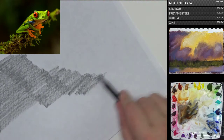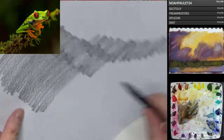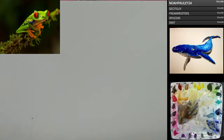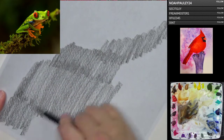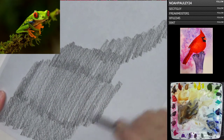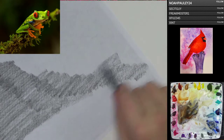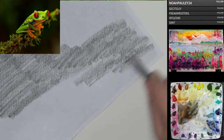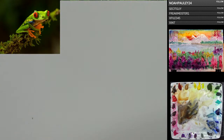I mean, obviously, if you want to draw it, you can draw it, right? And that's all on you. I don't know if I'll do the whole branch. We'll make it pretty.